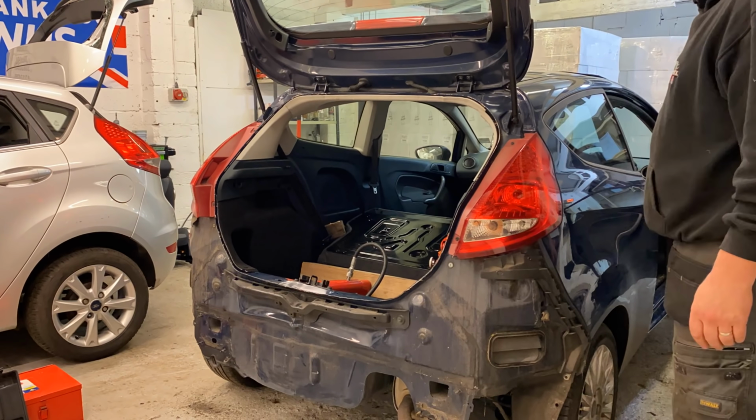Right, okay, guys. So, yeah, I think I've got it to a point. I'm not 100% happy, but I think it's the best I'm going to do, because I'll tell you why. The lock lines up, the boot lines up, the tailgate when you shut it, and all that sort of stuff. It's all pretty good. I've tested to see where it lines through. This point here is a good angle.